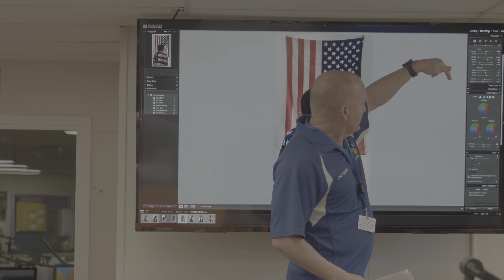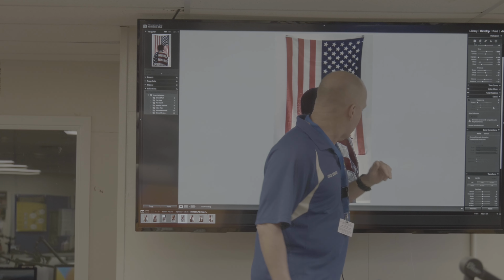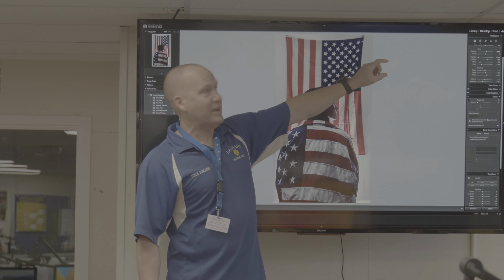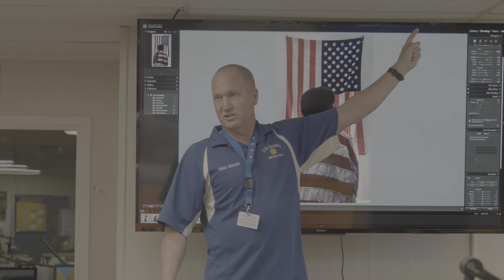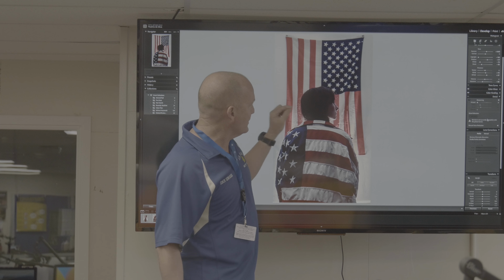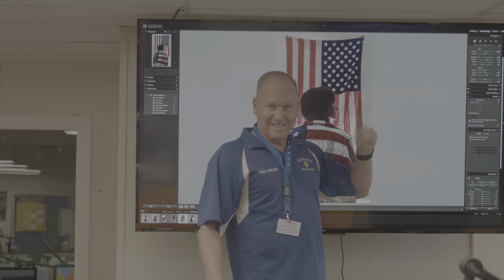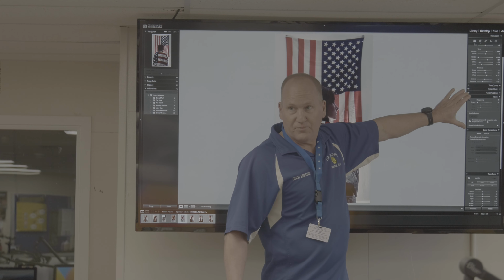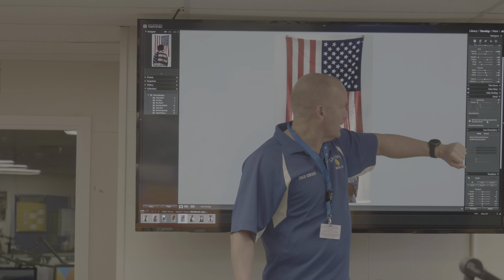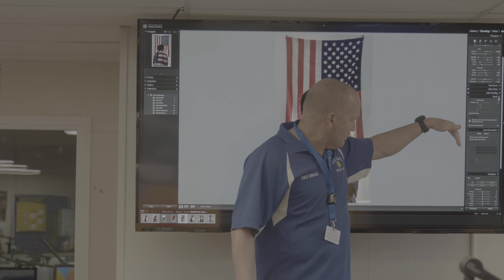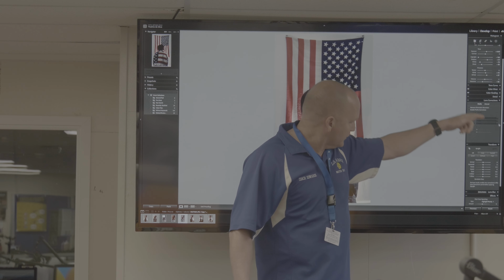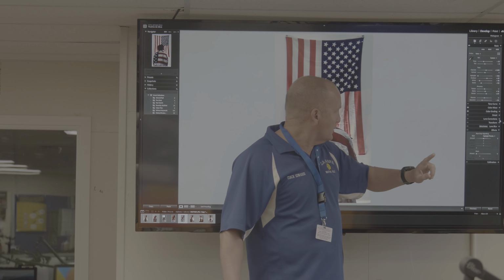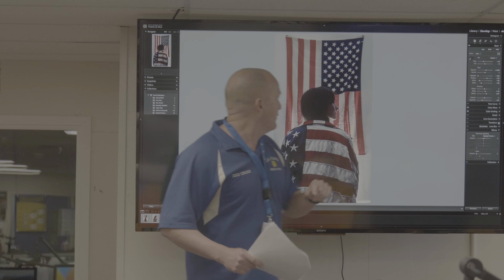Let's shift down to detail really quick. Now, Paulina had adequate light in this scene, so despite the fact that she shot at 3200 ISO, I still don't see a lot of noise in the shadows. But if I did see noise, this is where I would fix it in the detail section. Okay? So we'll go ahead and skip that. Go ahead and close lens corrections, close transform. Okay, we're going to look at effects.